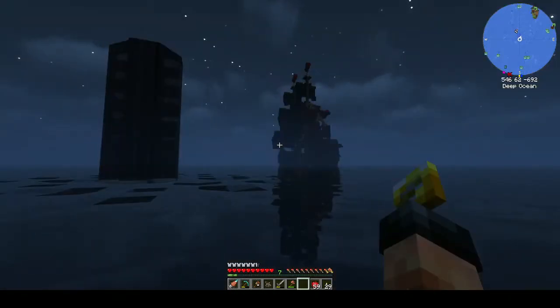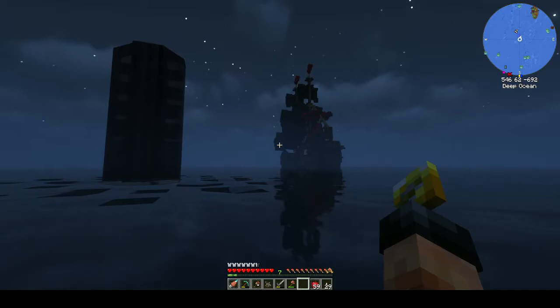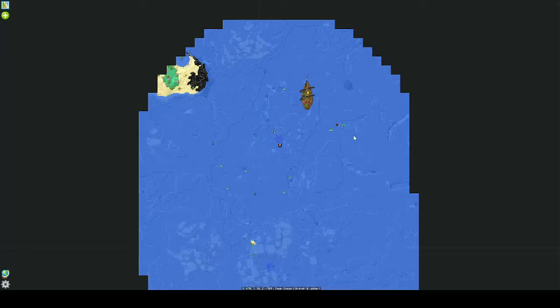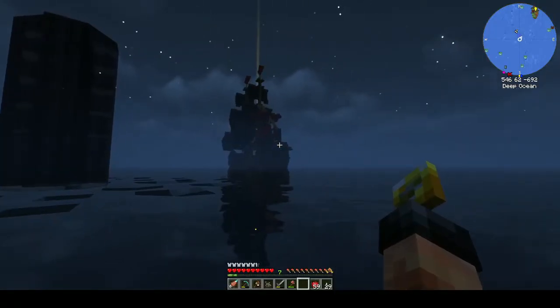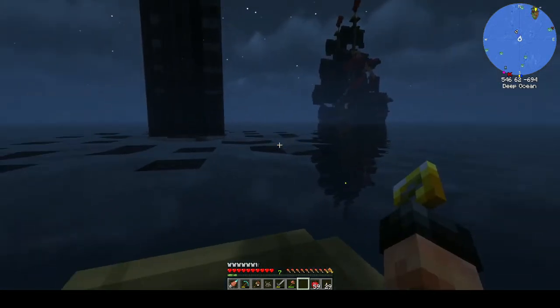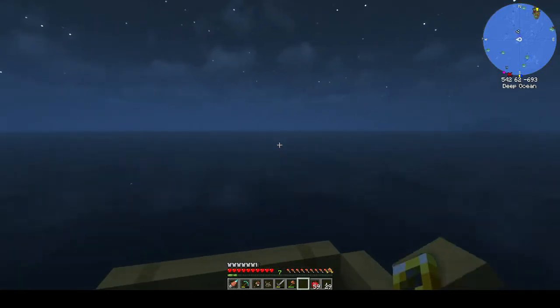Did manage to find something I think is pretty cool. I'm not going to be going on to it right this minute, but right here is a real pirate ship. Not a sunken pirate ship. Pirate ship that is filled with monsters, and I am not equipped to handle it. There's also oil popping up all over the ocean.